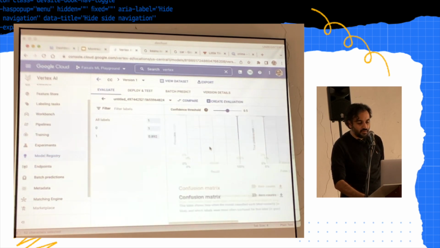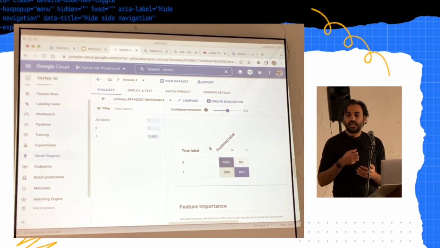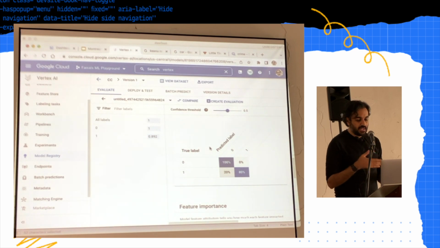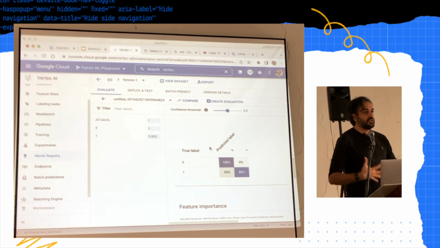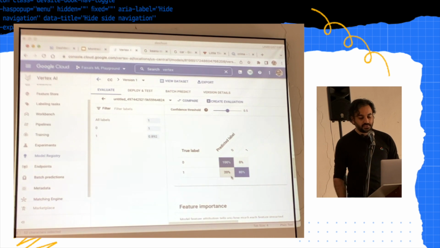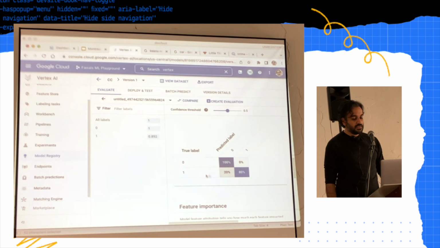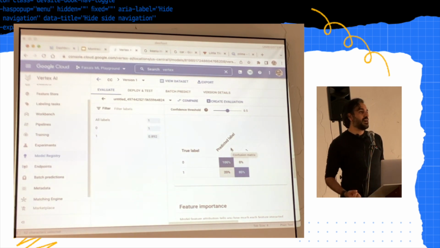And I can see how well did this model do. All right, so 100% of the time, it knew that it caught something that was not fraud. So 100% of the times, people who are legitimate are never going to have trouble. But 20% of the time, the fraudsters are going to get away. Because 20% of the time, something that was a fraud did not get classified as a fraud. It got classified as a 0, which is a good transaction, right? So maybe this is fine for me, right? Maybe for me, 20%, it's all good.